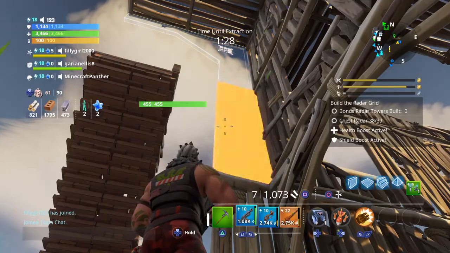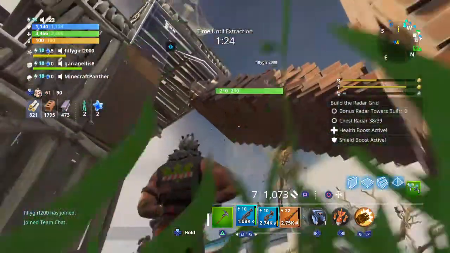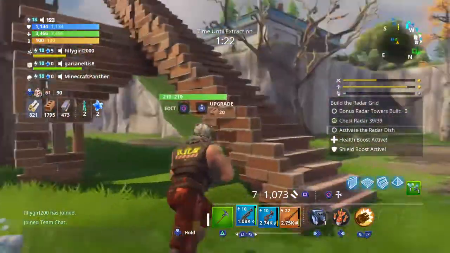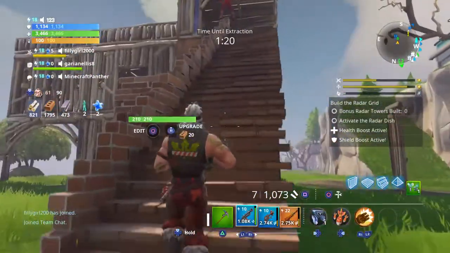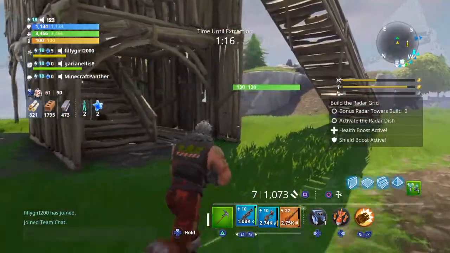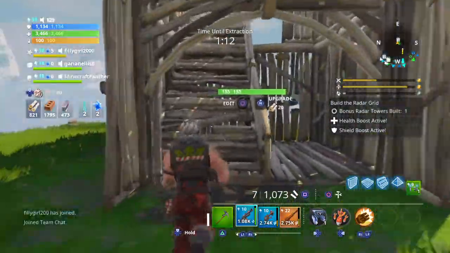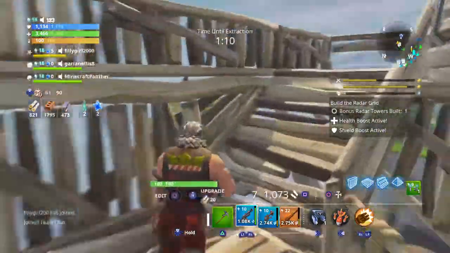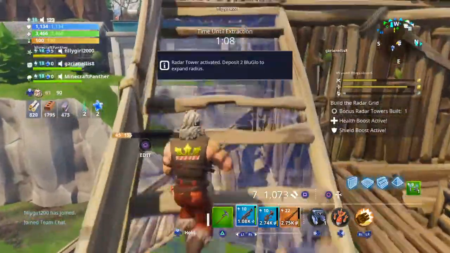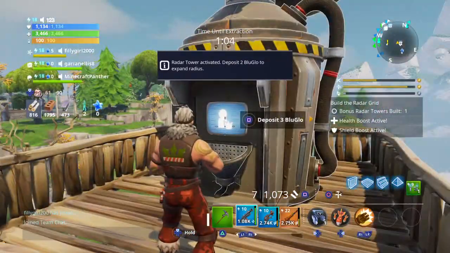Oh, this one's taken off. Huh. Okay. Well, that's... Okay, there we... Okay, is that everything now? Another tower built! Alright! Nice! Ooh, let's see if we can activate the satellite dishes. See what happens.